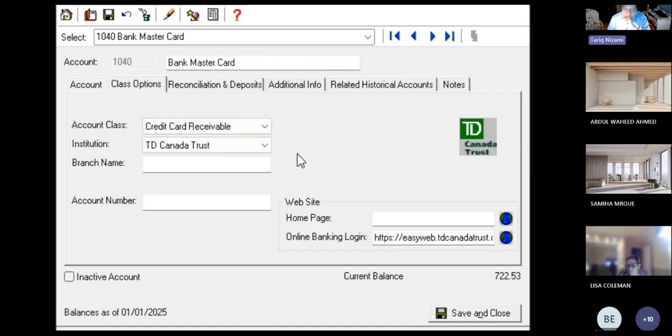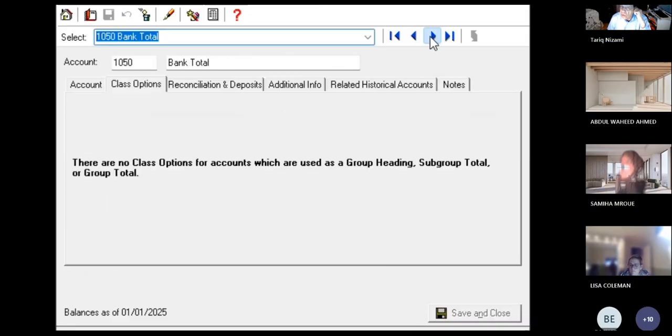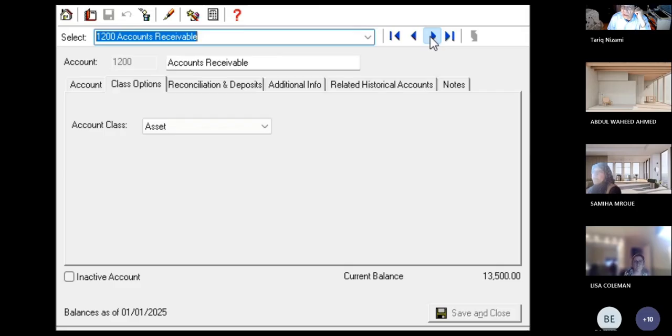Then you go into accounts receivable and change it to accounts receivable. They are so little, so make sure you find them.